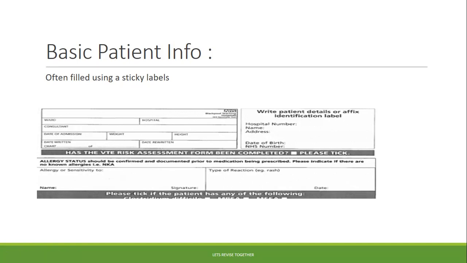This portion is for you and for everybody; it's for the medico-legal part. You are checking allergies and sensitivity, so you write your name and your signature here. It means that you have clarified it with the patient. If there are no allergies, then you can write nil, or most of the time we write NKDA. NKDA means no known drug allergy. So if there is nothing, you can write NKDA here.